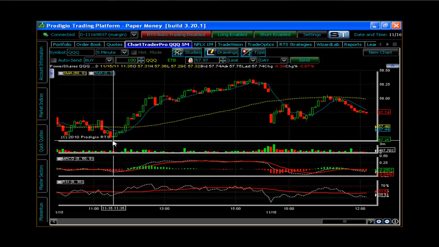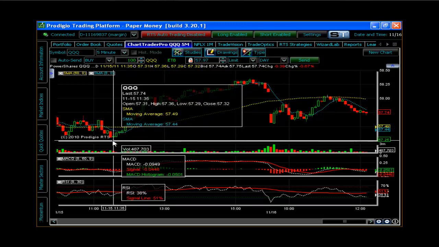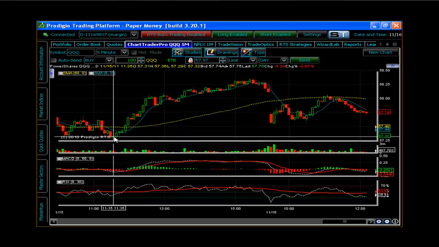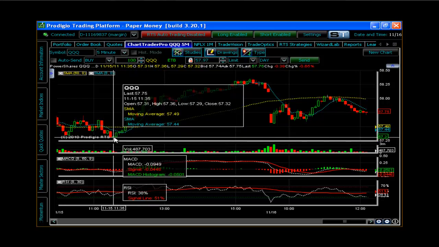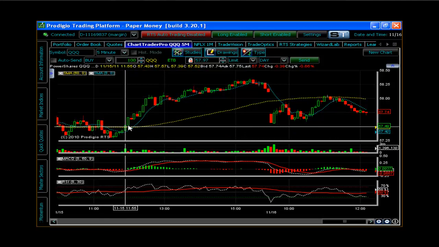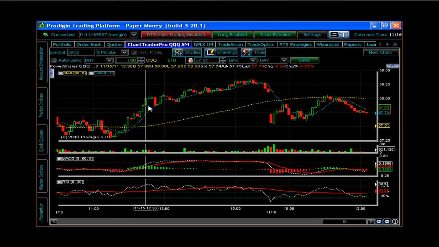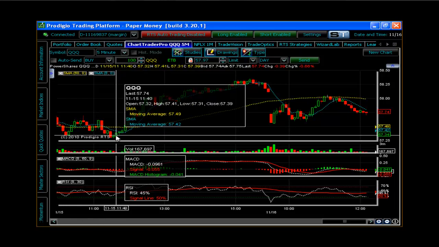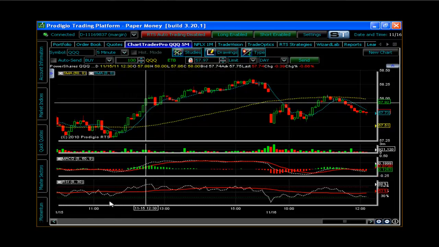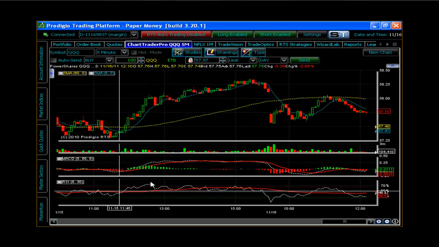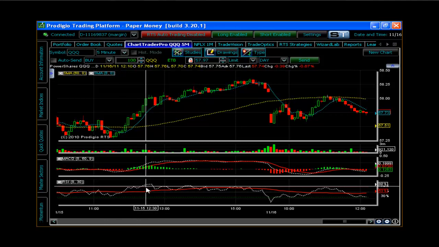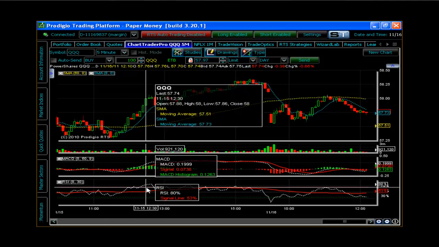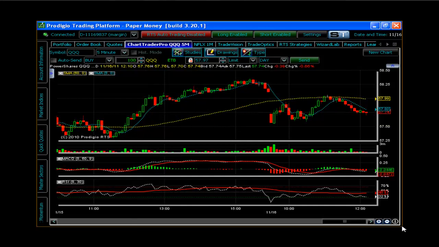In the very common sense of what RSI does for you, one way to think about it is by looking at green bar versus red bar. As more and more green bars come in to the chart, and you see during this time there's a lot of green bars, this RSI value grows to the point where it becomes above 70. Right? So when RSI grows above 70, that's generally considered to be a situation where it's overbought.